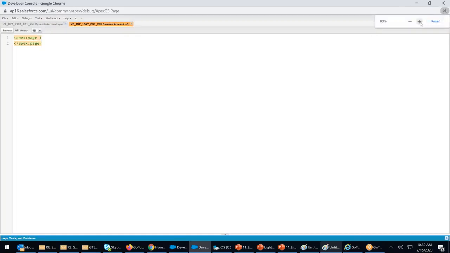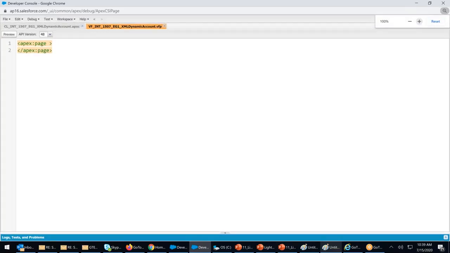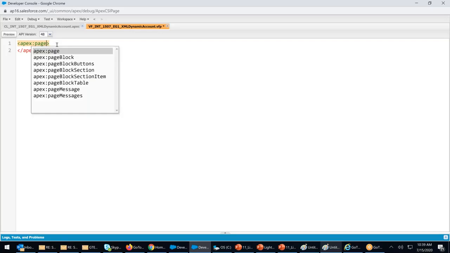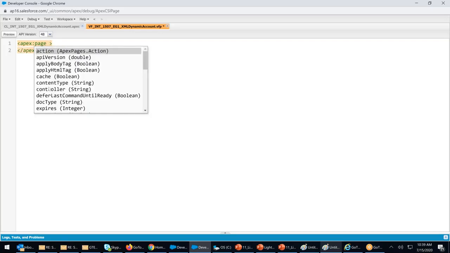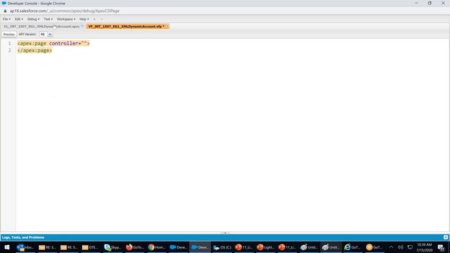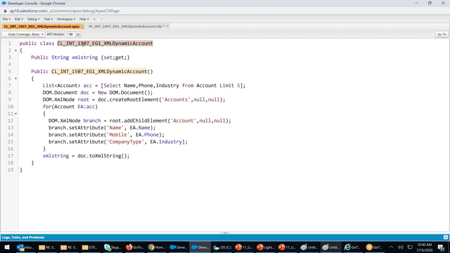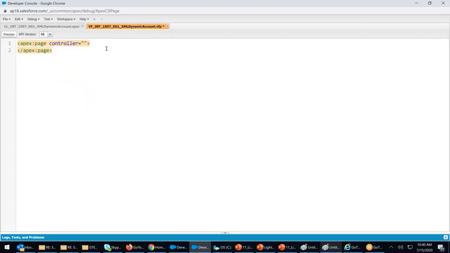Increase the zoom. 80, 90, 100. Controller. Control C. Controller. Field name. Exclamation.